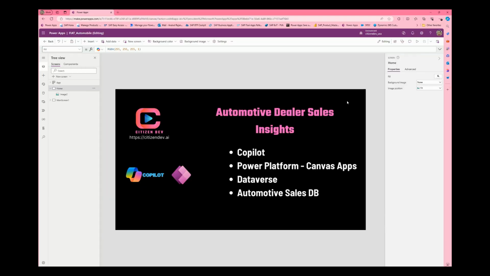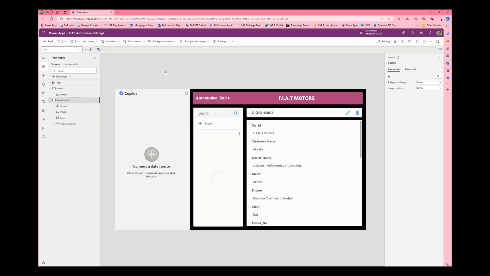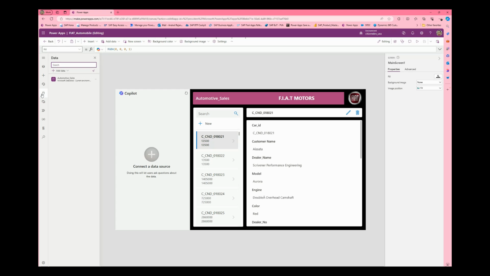Let's take a look at the Canvas app and see how it works. This is a sample demo app, and as you can see, there are a couple of pages here or screens. One is the home page, where there's nothing much except for the logos and an image. And this one is connected to a database table at the back end, to an automotive sales database, plus a copilot has been infused. But the goal of this demo is to show the code viewer functionality.